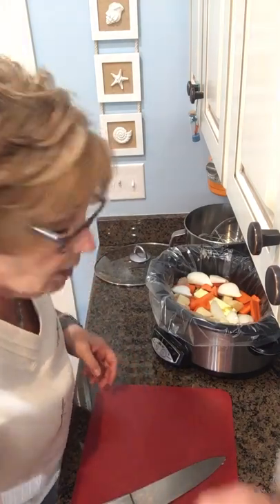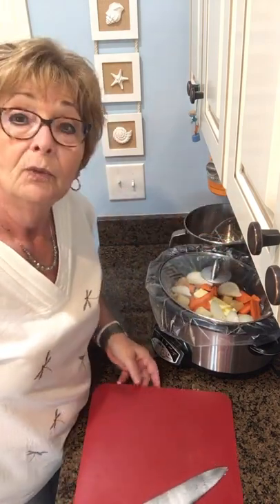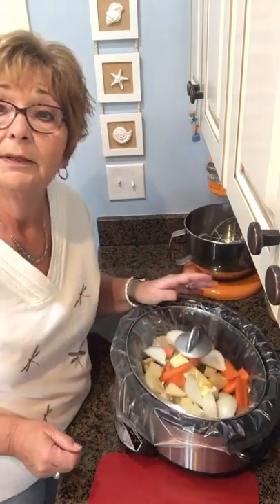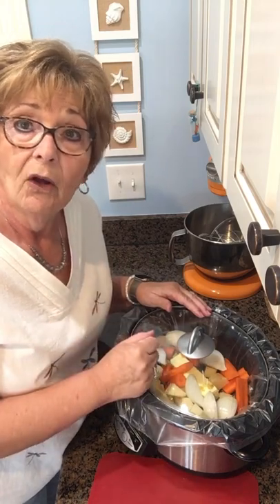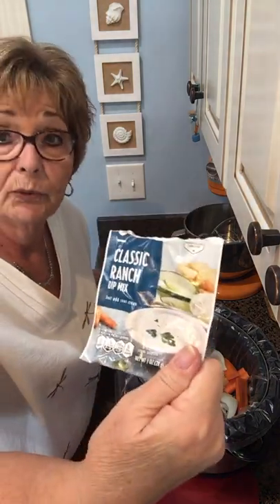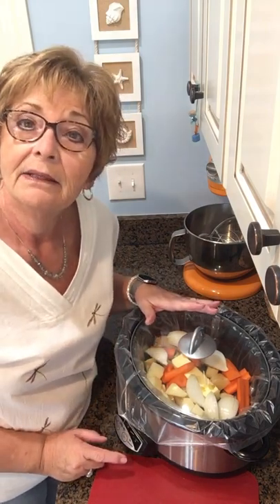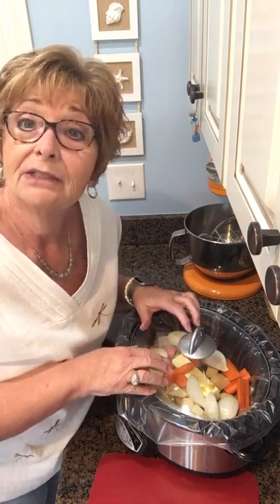Now all I'm going to do — there's no liquid, just butter, because the fat from the roast itself and the butter is going to make a fabulous gravy, blending with the au jus and the buttermilk ranch dressing. And those were both Aldi packets — the Aldi buttermilk ranch is just classic ranch, it's really, really good. It's 89 cents versus $1.89. Anyway, I'm going to plug this in and put it on low for eight hours, and then my dinner will be completely done. I may add a salad, I may not — it just depends on my mood. But my basic dinner will be done and delicious when I get back.